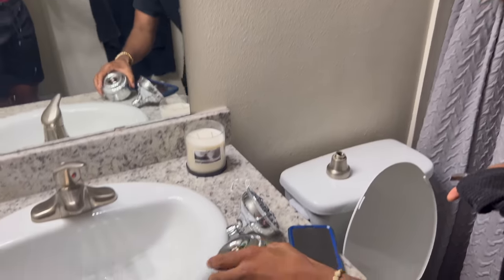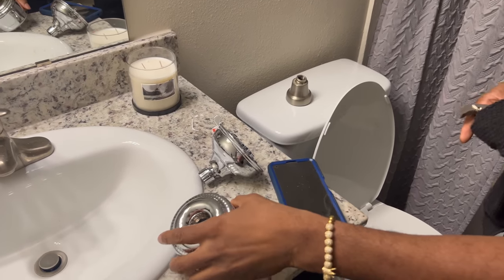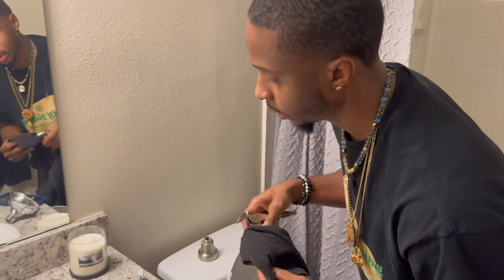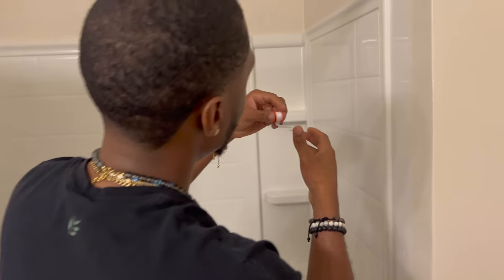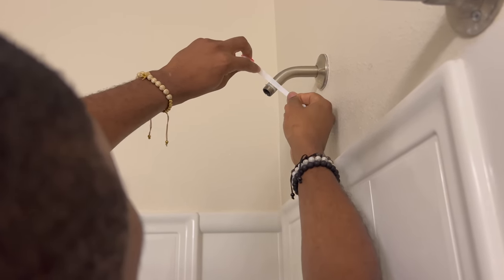So over here, we have the Sprite Sunlight Shower Filter. And then we have the Aqua Shower Filter Head. So the main one you're going to start with first is your Teflon tape. With this Teflon tape, you don't need a lot, a little bit goes a long way. You're going to put it right around the outskirts, right here. Don't go too far up, just stay right here with it.